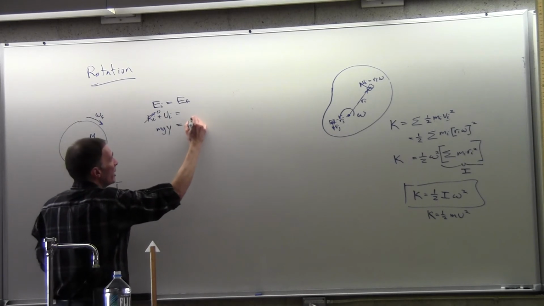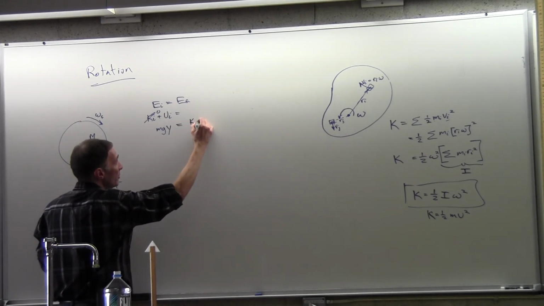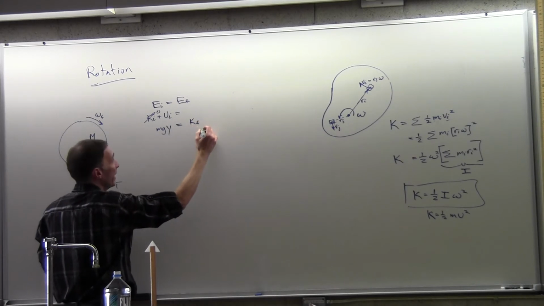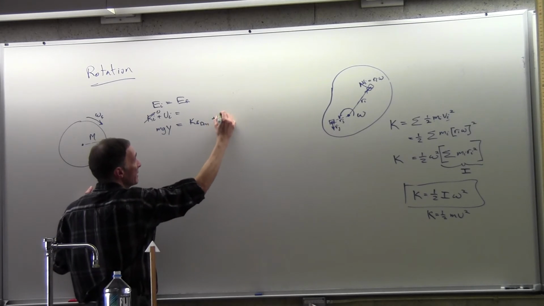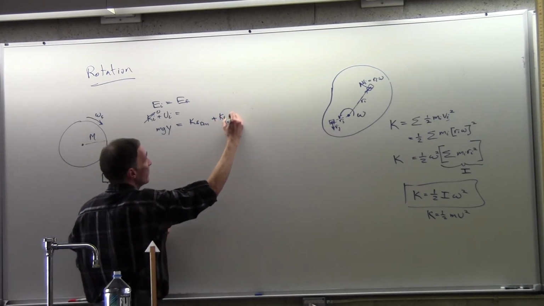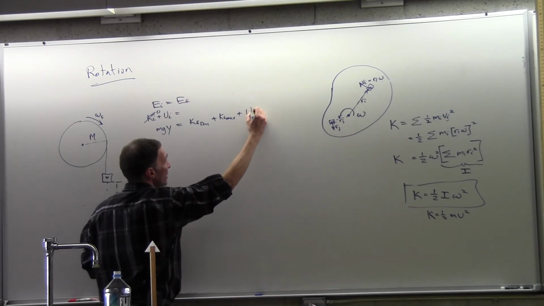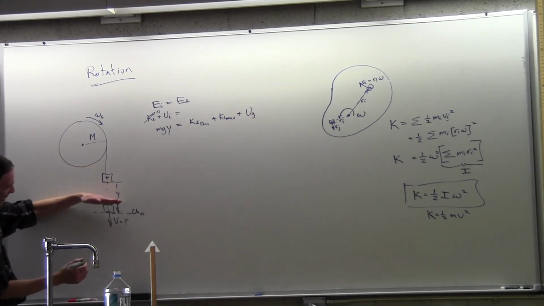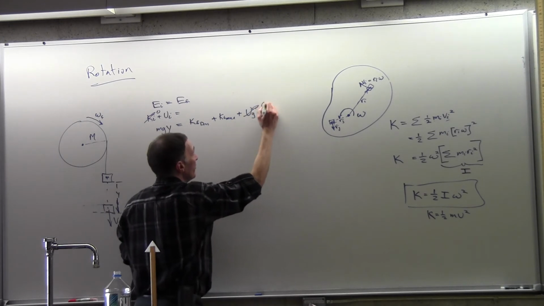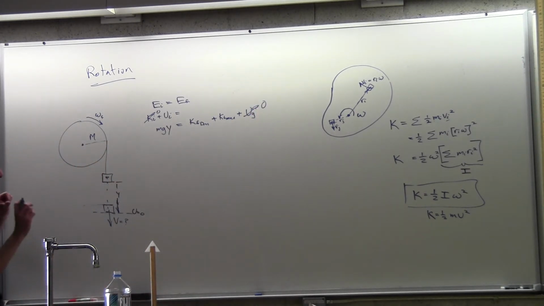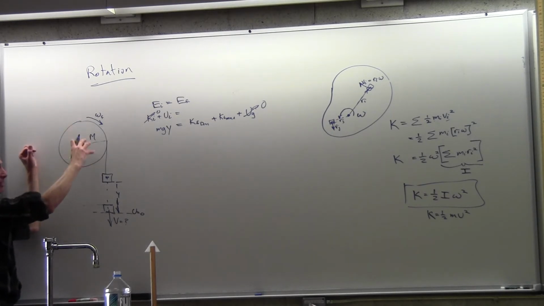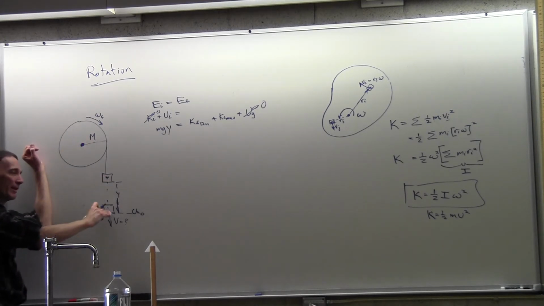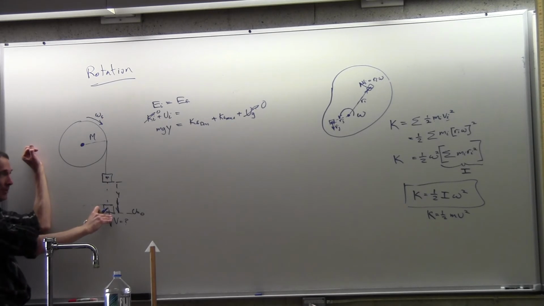The final energy is going to be the final kinetic energy. It's going to be of two parts. It's going to be the K final of the roller or the disk, plus the kinetic final of the mass. Plus any potential energy that we've got, but I've got it arranged so that when I get down to here, the potential energy is 0. Okay. Ultimately, we only care about changes in potential energy. You'll notice I didn't include the disk. I've got this thing pinned here. It's not going to change height, and so it's not going to change its potential energy. This is the only thing we need to focus on as far as a change in potential.